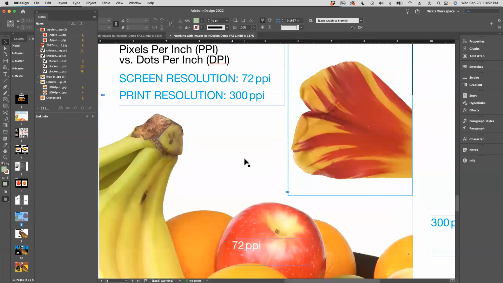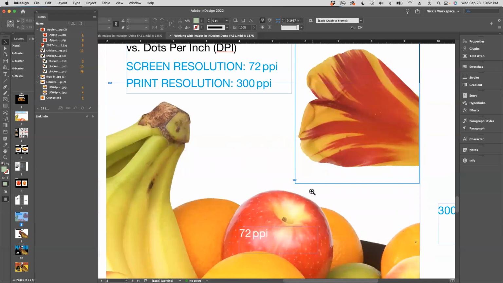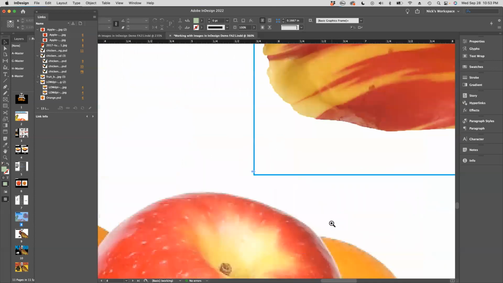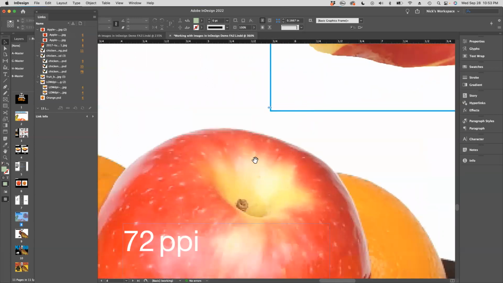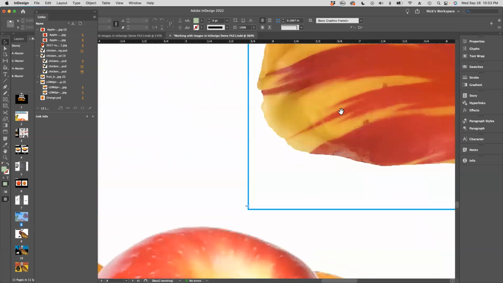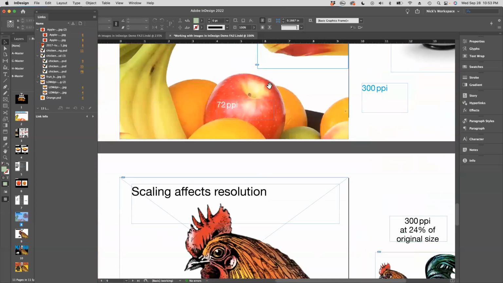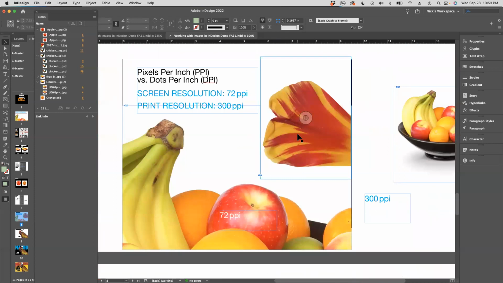So to give you an idea of the difference, let's get close to these guys. This one is 300 DPI, I believe. Let's get really close to these, and you can see that the difference is pretty startling. This is the 72 PPI, and this is the 300, and you can see much crisper edges, much cleaner detail. Again, it would be overkill for a web page, but for printing, that would be the resolution you want to get. All right.